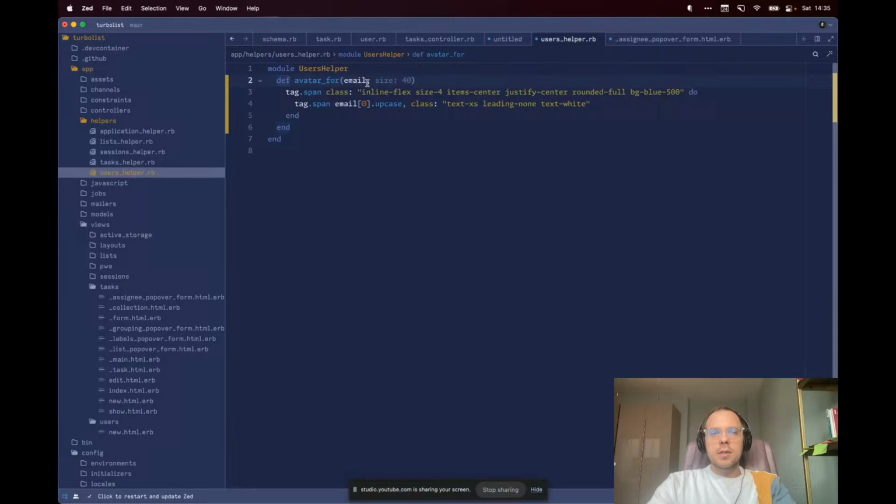Let's allow you to set the size. We'll default it to 4. But I was about to do this, but this is going to break Tailwind's ability to know that this class was used.